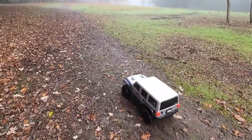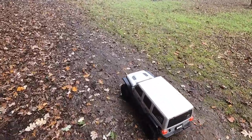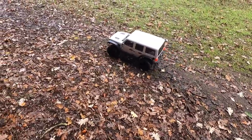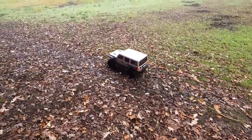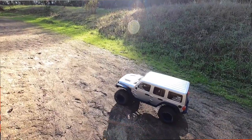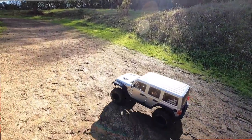This is not a shift on the fly system. In other words, you don't want to start in a low gear, get it up to speed, and then shift into high gear. You could damage the truck that way, damage the gearbox. You can also damage it if you shift it where the truck is not moving, and then you go. You don't want to have the truck jerking around too much.